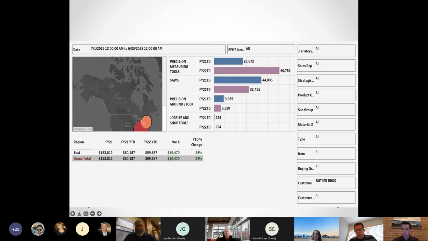We just wanted to put a brief slide up to show you where we are today. Near the end here, Jay Gordon and I will talk about some of the discounts and where we're hoping to get to with some of these numbers. You can see we're doing real well on precision measuring tools. On saws, we're a little bit down from where we want to be and where we were before, but we'll talk about that a little more as we go. Next slide.